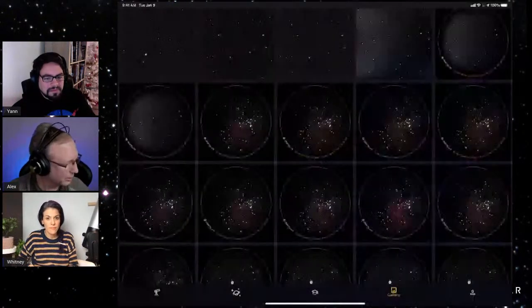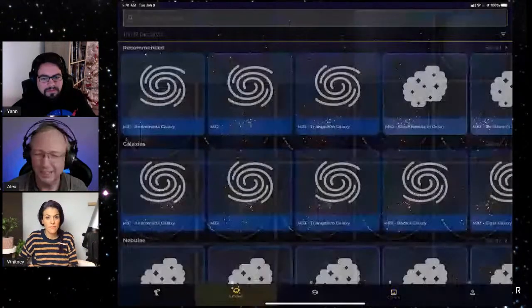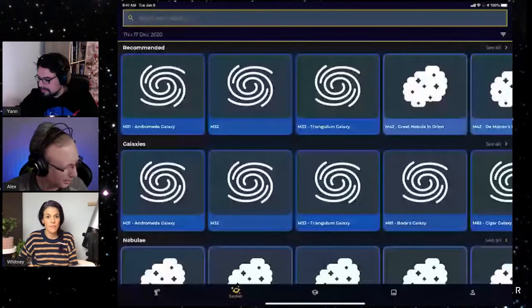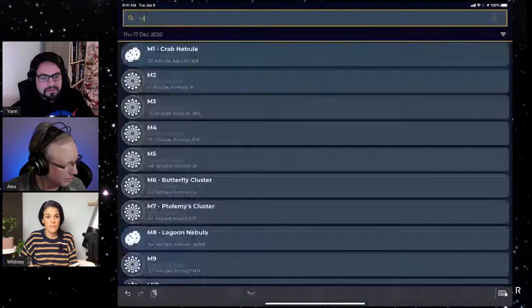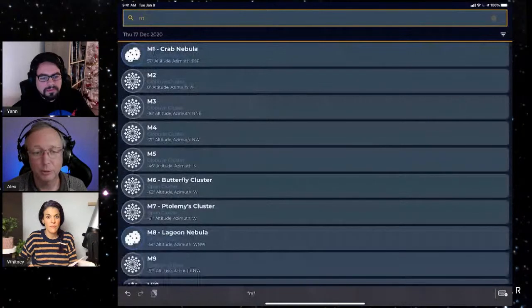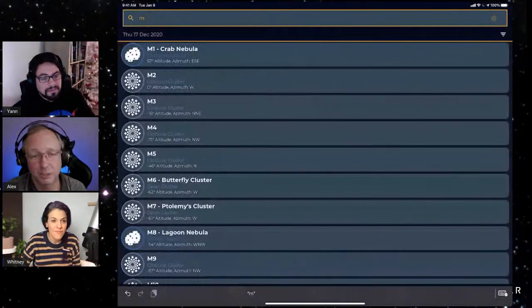And really nice. So this is M42. And it's very straightforward. And Jan, as you said, the navigation panel, I think for me the key example on the navigation is, again, not knowing necessarily what to look at, just being able to start, just type M. If you're not sure what to look at, just look at the Messier objects.